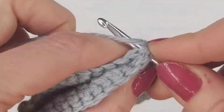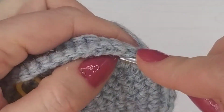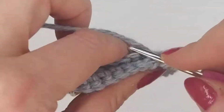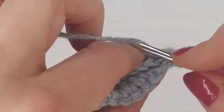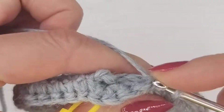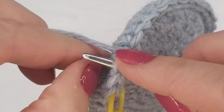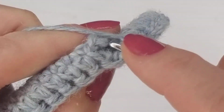These ears may take a little bit of work, but they're absolutely gorgeous, the ears. They really make the elephants. So we're nearly there. We can see our marker coming up now. You can see they're looking quite even. If you're an odd stitch out, don't worry too much, because what we're going to do is nip the ear into shape and sew it up. So if you're an odd stitch or two out, it will get hidden. The only thing you don't want is to be quite a few stitches out, because that will be more noticeable. So we're nearly there.